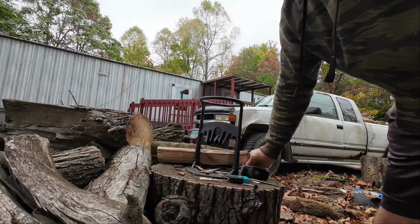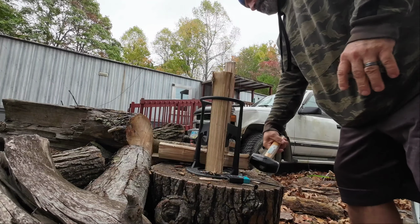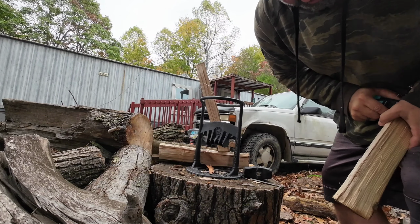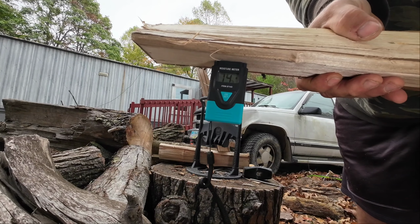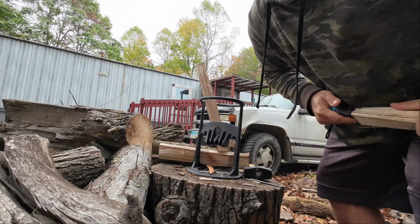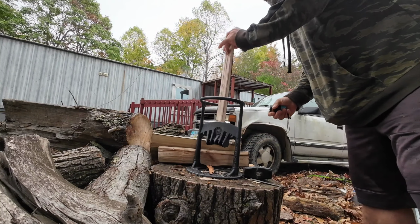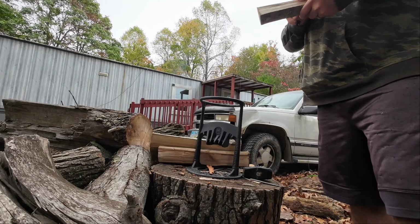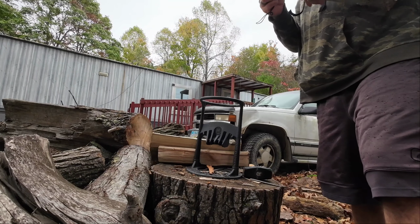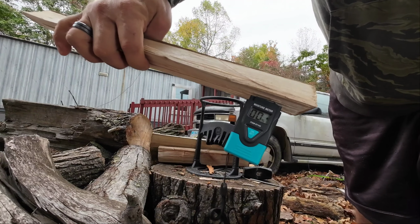So let's try the last piece I brought over here. That one felt a little more rigid. 15 on the inside. 14. Dropping as the pieces cool. 0. So as you can see, they're all super dry, plenty dry enough. That one has that knot, but by the time it transitions back into the rest of the wood, it'll be well below. Yeah, I can't even get good numbers. I got that thing jammed in there really deep and I'm just getting 0.